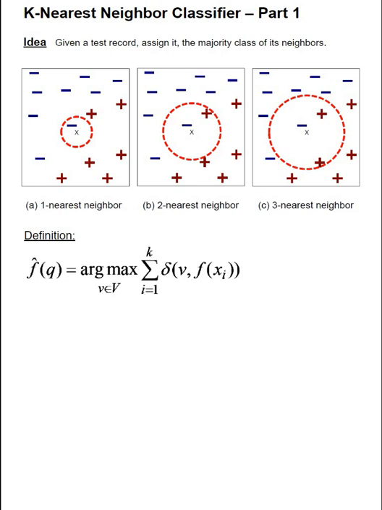And then what we are iterating across is the number of neighbors around which we want to identify the nearest or the most happening majority class. And then this particular function delta taking a parameter v and an f of x_i, what it really is indicating is your similarity measure. So v is our input and f of x_i is the training set for which we are trying to find the number of nearest neighbors, which is why we are iterating over i for up to k neighbors. So for each of the data elements we are going to see the closest or the most similar data points with our input, and the majority class of that particular input is being returned as the output of the overall function.